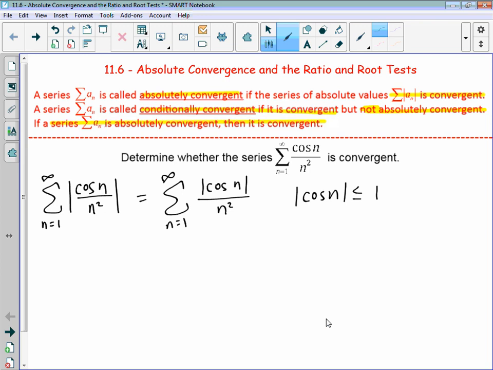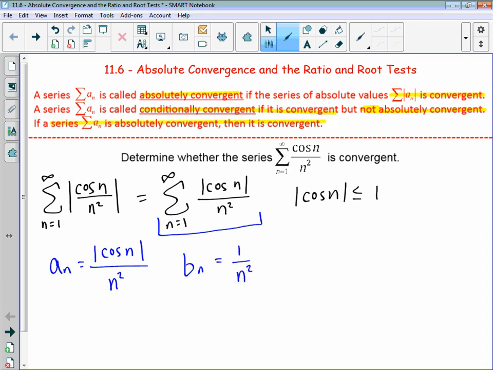So I'm going to use the comparison test, and we're going to see what happens here. Okay, so our a sub n, if we're doing the comparison test on this guy here, what is my a sub n? Absolute value of cosine of n over n squared, so it's just what's in there. And then think about what we could compare that to. 1 over n squared, good. Look at you just jumping ahead. I like it. Okay, so looking at these two here, which one is bigger?